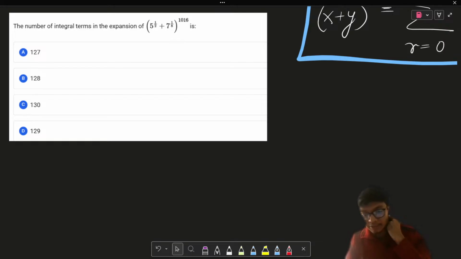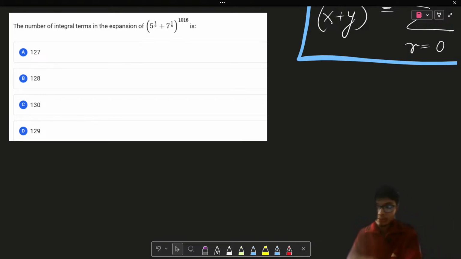This kind of question is very, very important, especially for JEE Mains. If you are appearing for JEE Mains, these kinds of problems are very important, and you can see in almost every attempt or every session of JEE Mains, this kind of problem appears, right? So that makes this question very important. The easiest way to solve this kind of problem is that you first have to write down the general term of this binomial expansion, right?